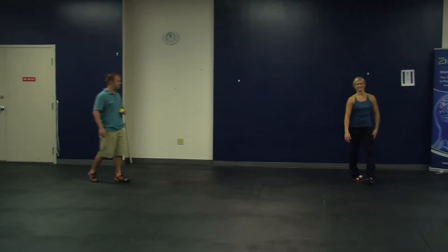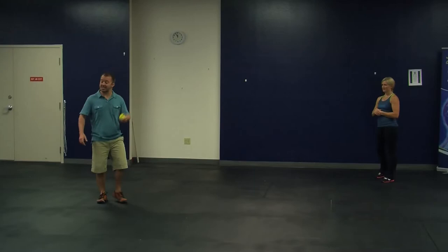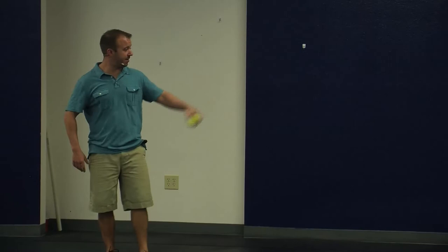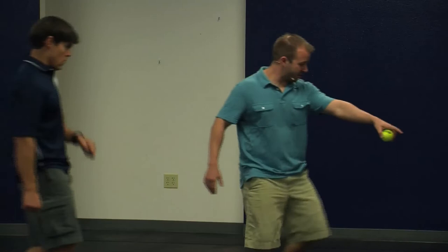Not as good. Okay. Sometimes if someone starts running past us in sport, we've got to chase them, okay? So the next game we're going to play, I call it Close the Gap. The whole concept of it is, I'm going to use Phil and Megan. Phil's going to stay about right here, and Megan's going to start over there. And this game serves a couple different purposes.